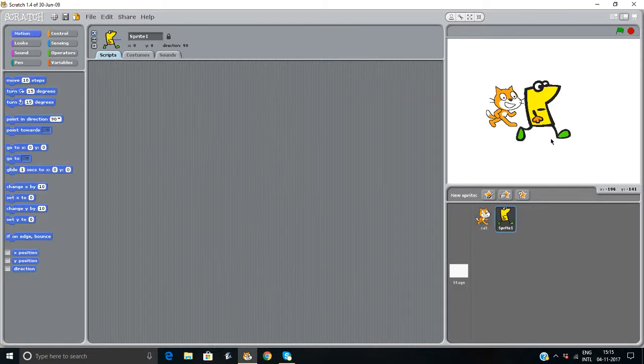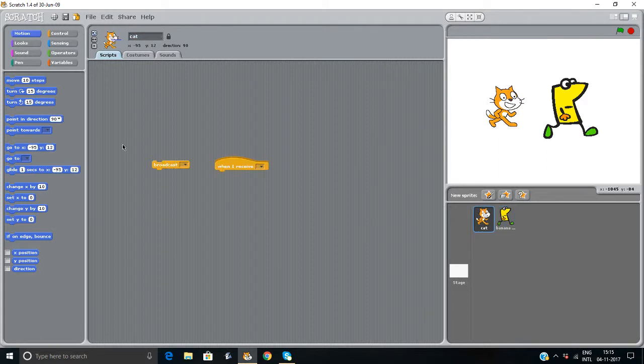I'll add one more sprite. Let's name it Banana Man. So I've added Banana Man. I want to do it like, when the cat says hi to Mr. Banana Man, he says shut up to the cat.